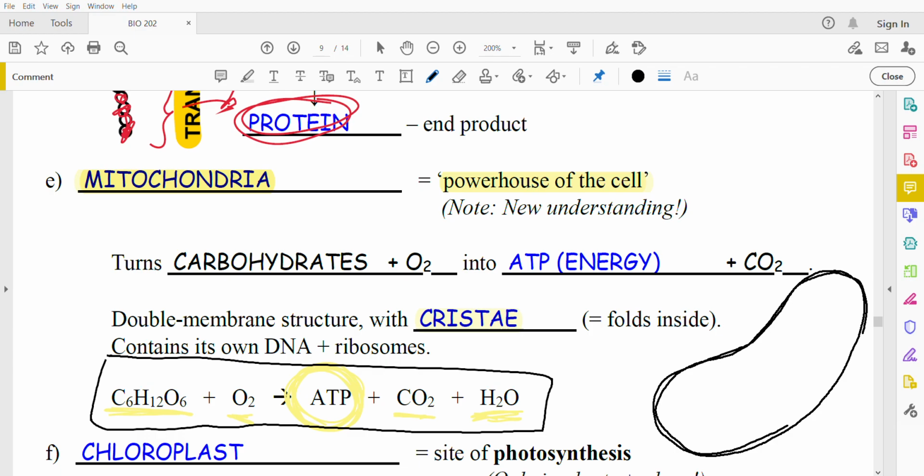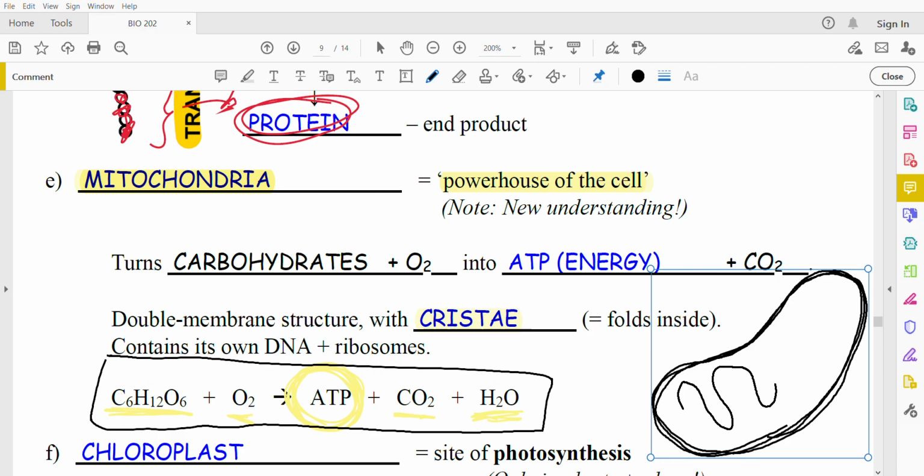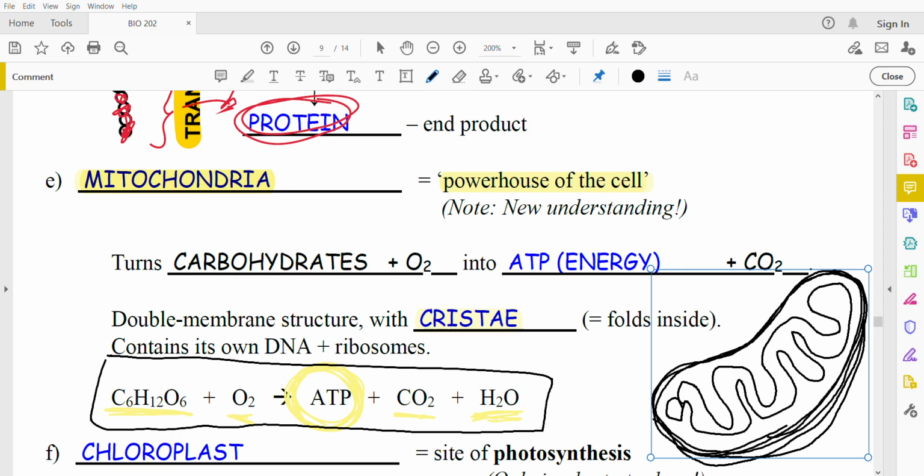But mitochondria is often this kind of sausage-shaped structure. And inside it, it has this outer membrane where we have all these folds. And these folds inside there are these cristae that we end up seeing. And a lot of the processes when we are producing energy take place within these cristae. So maybe not the fanciest drawing I've ever done, but you've got much better pictures in your lecture material. But that should give you an idea of what we're talking about when we're talking about the cristae. So they're these little folds.